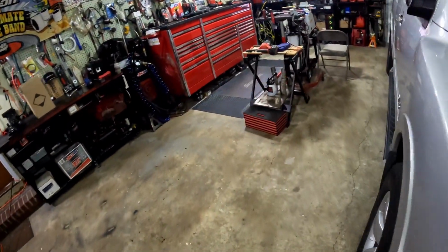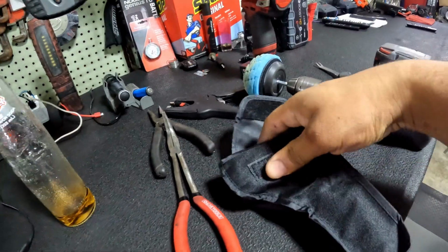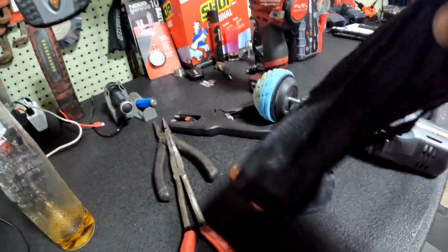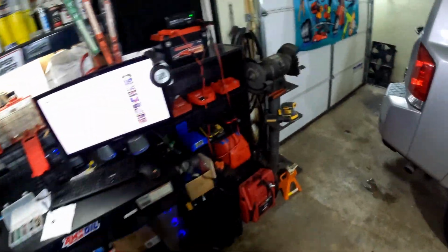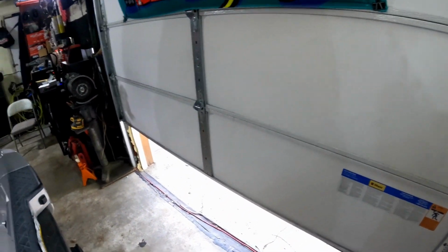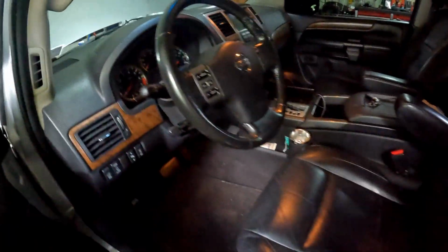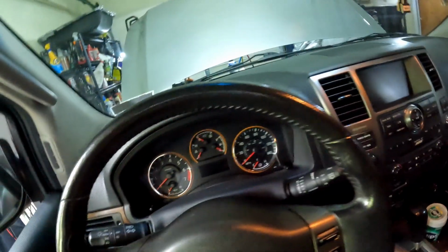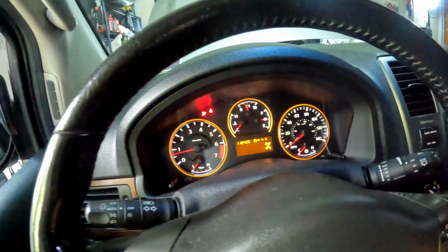So let me grab my infrared gun. Since that last video, I went and bought me another infrared gun. Pop this door open real quick. All right, so I'm going to get in the truck right now. I'll start it up, and I can show y'all exactly where the temp is at now with this new infrared gun.